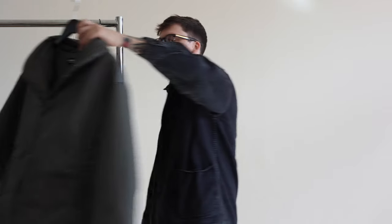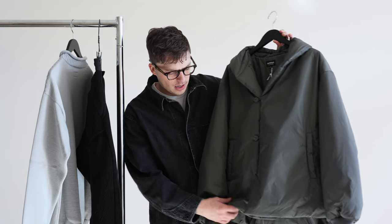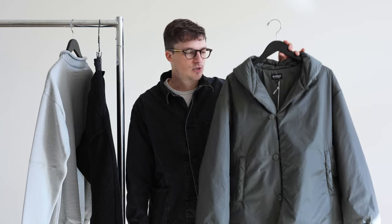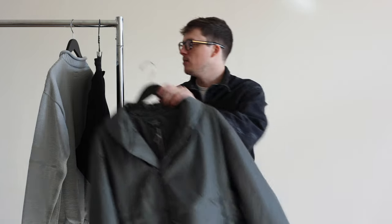Alright, hey guys, I'm Chase. I'm here with my December staff picks. This one I'm really stoked on — I'd say it's the best one I've picked for myself in the last couple months, but we'll see what everyone else thinks. Starting up top: an absolute sleeper of a jacket — the Loft J jacket from Arventor. It's like a shawl collar kind of deal, with a flat hem and these cool little buttons with a nice way to attach them. It sits nicely on top of your body without being too much of a coat, so you can style quite a bit on top or below. Love this jacket.